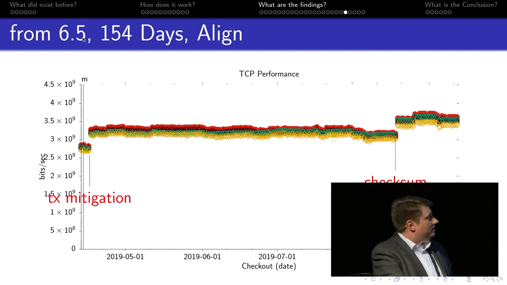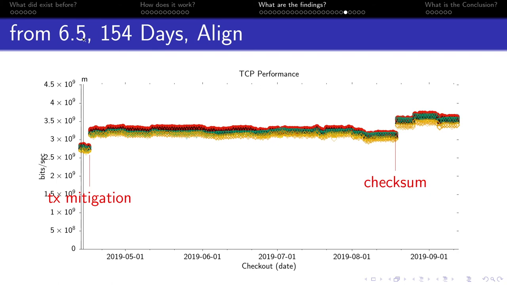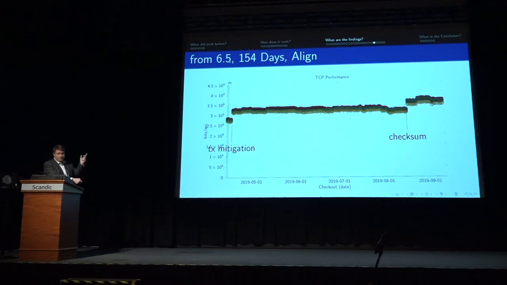Then I couldn't figure out what this is. Another thing is that I changed to alignment now. Before I had those randomized kernels, now I have the aligned kernels. I couldn't do that before because I need the new linker, the Clang LLD linker, and we didn't have that before, so I can do it now. And you see that the broadness of the lines went down because the numbers are more exact.